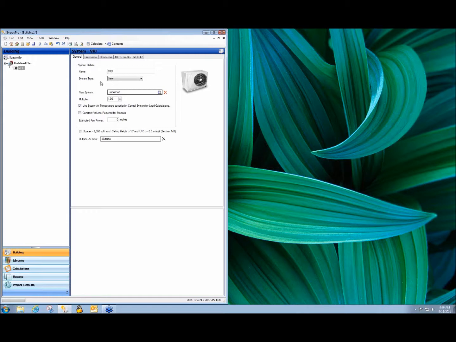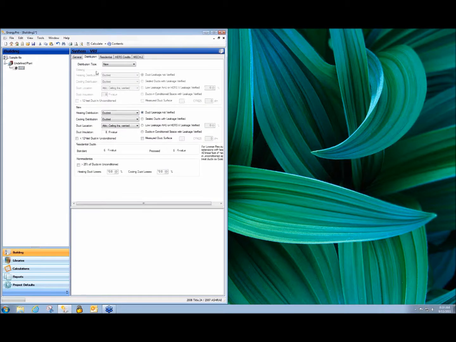Okay, and then next in this system icon is the distribution tab. I know it seems weird that it says ducted here if we're doing VRF systems, but that's how it should be. The software calculates the correct energy usage of VRF and VRV systems with these listed as ducted. It's not going to change if you change it. The results aren't going to change if you change it to ductless. But if you're doing a separate type of system and it was ductless with a fan, you could change that there for the heating and for the cooling.